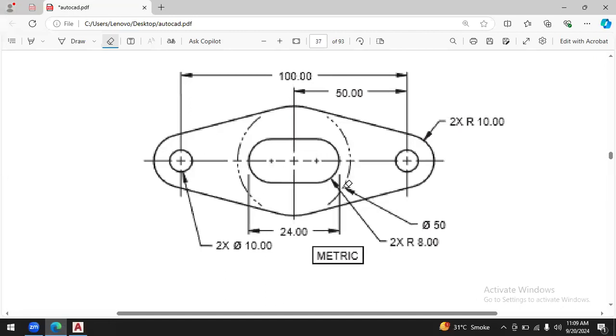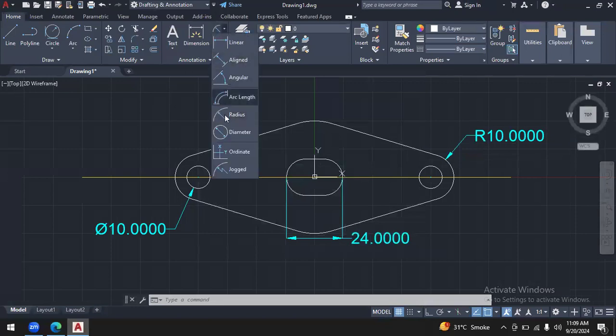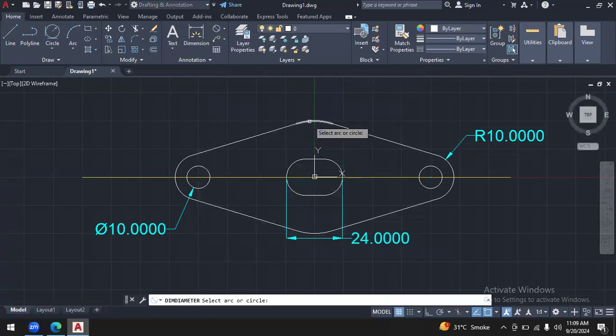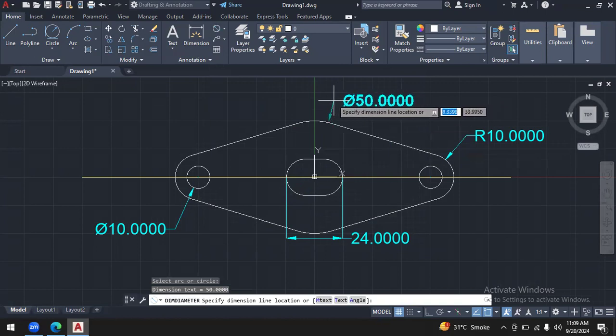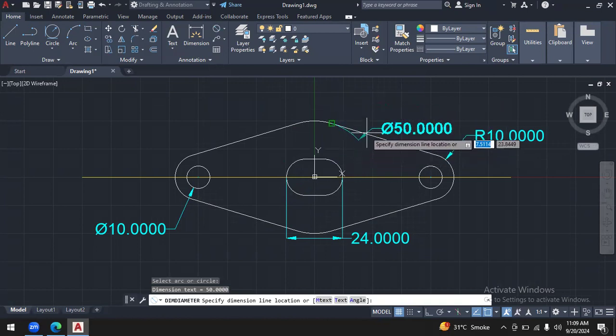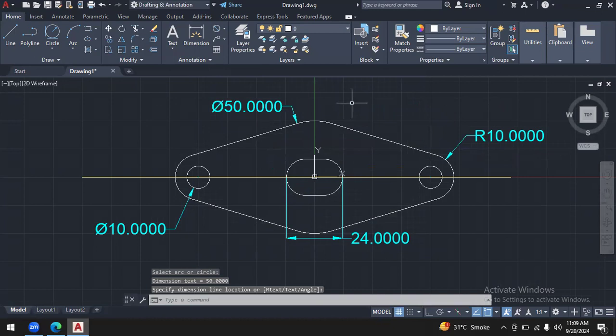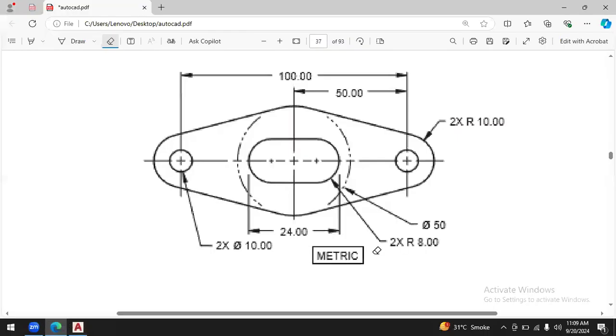And now 50 diameter for the part of the circle, diameter 50 is here. You can also mention your measurement in this way. So you see, it is showing you that a circle is here. Next is the radius for this one and the linear measurements.